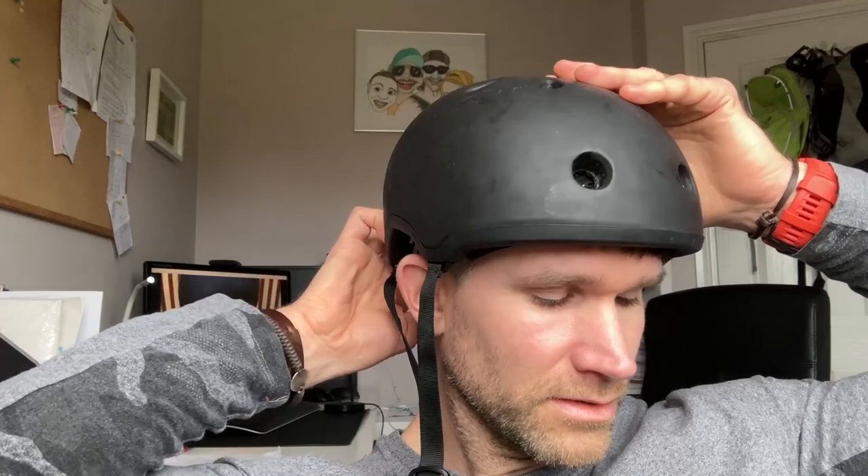Just to add a little bit of context so you can maybe see — I've tried to take it from the widest part of my head: 56, 56 and a half centimetres, a comfortable fit. And that's the helmet on me. Let's tighten the wheel — that wheel's great. Not falling off. I'm still wearing the helmet, it's not like it's invisible, but once it's on it doesn't move around. It's not heavy, it's not noticeable.